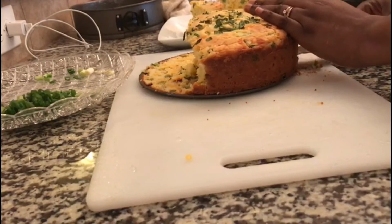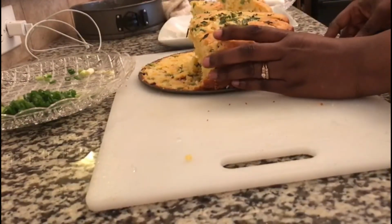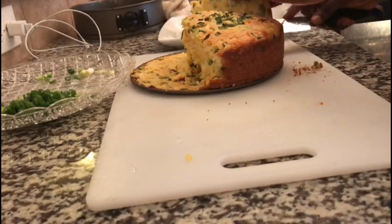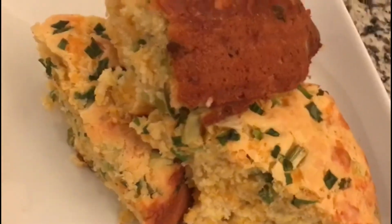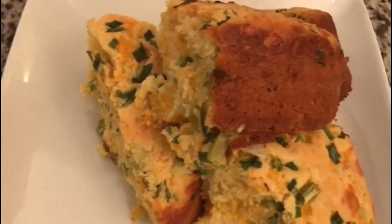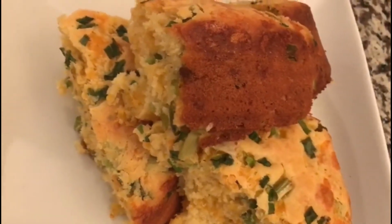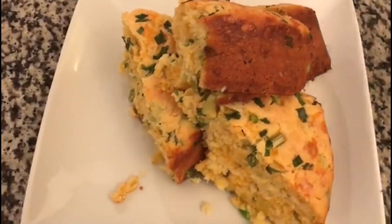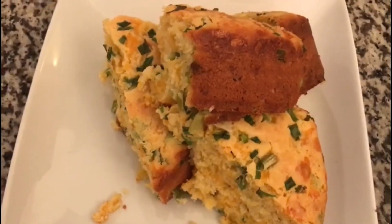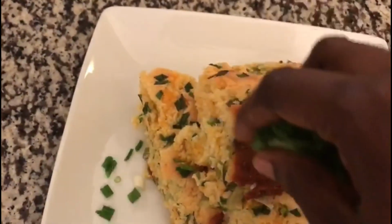With this pan, it's not hard to get it out. But you have to grease the pan very well. This is just beautiful. This is green bell pepper cheddar cornbread. Now I'm going to garnish with the remaining green onions.